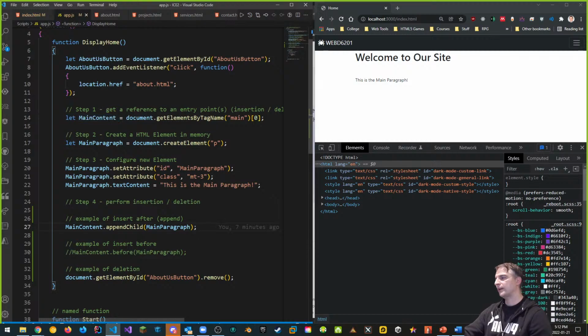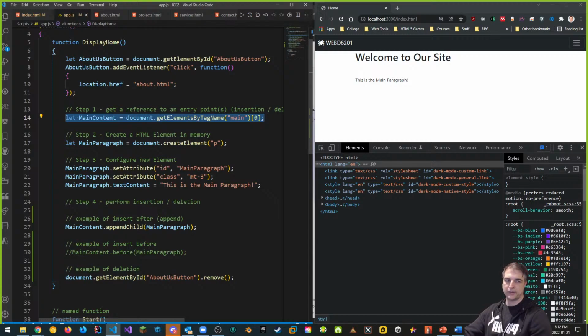Now, the reason why we want to set it up in a variable a lot of times is because this is a call, and we're doing a query. So every single time we do document get element or document whatever, we're doing a query. Here, we only do it once. If we kept on doing this with the document, we'd call the document over and over again.